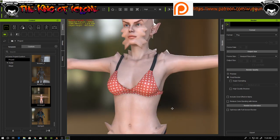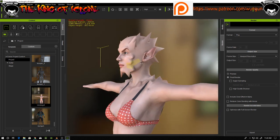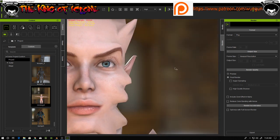That's a morph he made. It's crazy. I'm thinking I might do something with it. She looks like some type of dragon or something like that. But yeah, I think I could do something with it. He stretched her ear out a little bit too far. Yeah, he kind of messed it up.